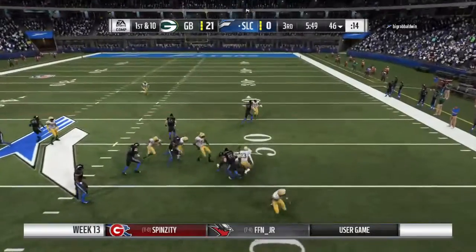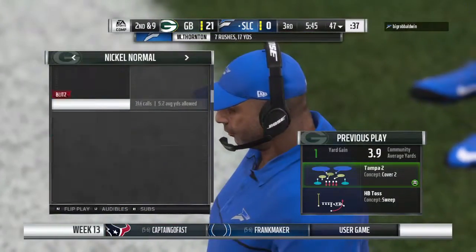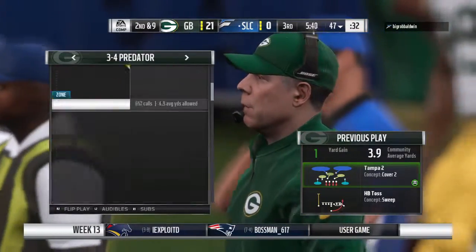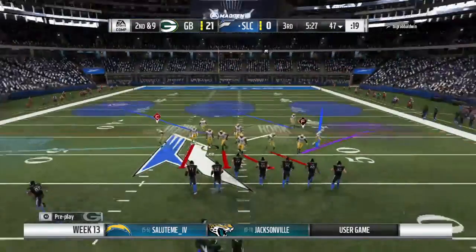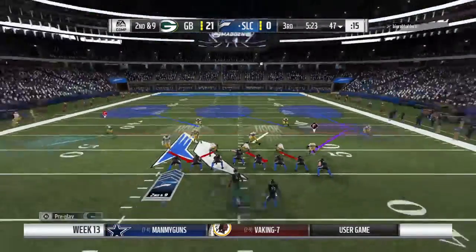Now they'll run it on the toss. And a minimal gain here as he's up to about the 47-yard line. Just a yard on the first down carry, so it's 2nd and 9. Well, they certainly have been able to get him going and establish the run, so I think it's time to abandon that plan and start chucking it all over the park. And you know who's excited about that? The defensive front. They got a chance to pin their ears back and get after him now.